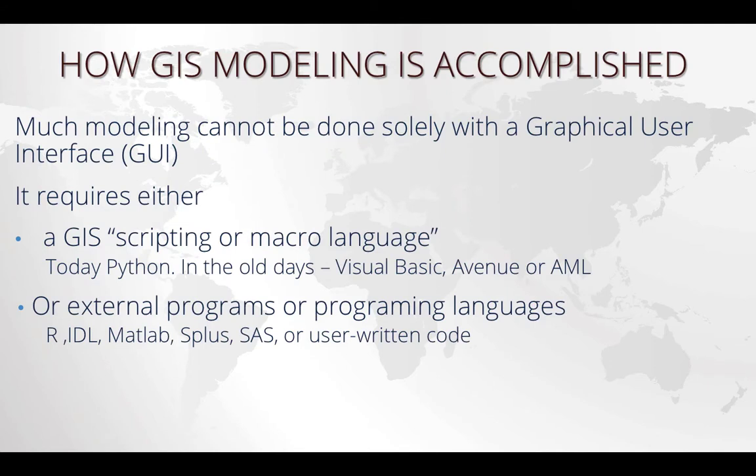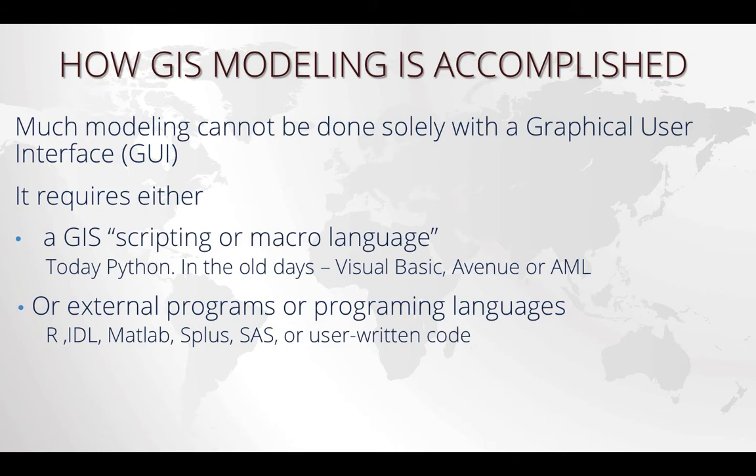So in GIS, you can do modeling in a number of ways. The first is the approach that this class has been teaching, where you go through a process and do it manually with a mouse and windows, using what's called a graphical user interface, or GUI. That is maybe not the best way, because in modeling you might have to do something 1,000 times, and you don't really want to be doing that with 1,000 mouse clicks. So really, modeling is done in one of two ways.